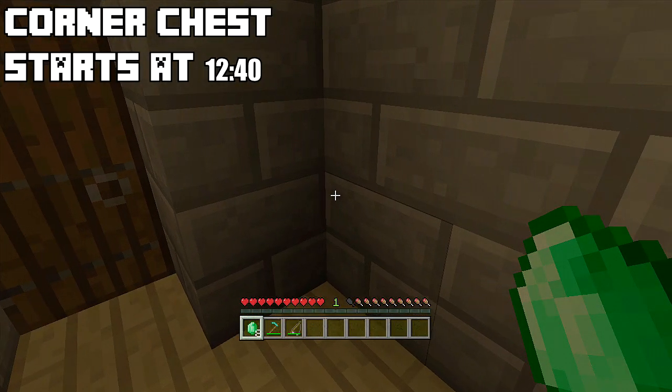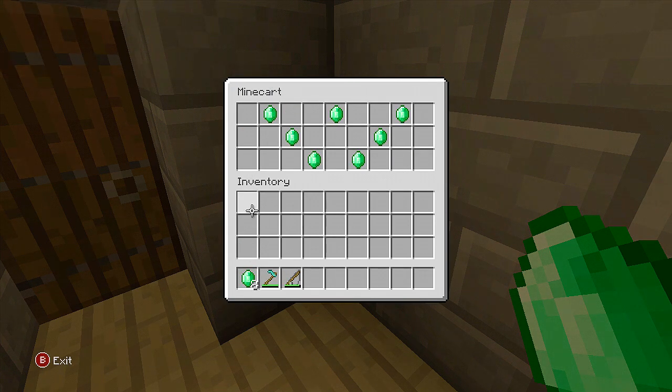If we look right here in between these two blocks, we can actually access a chest that has all our goodies inside of it.